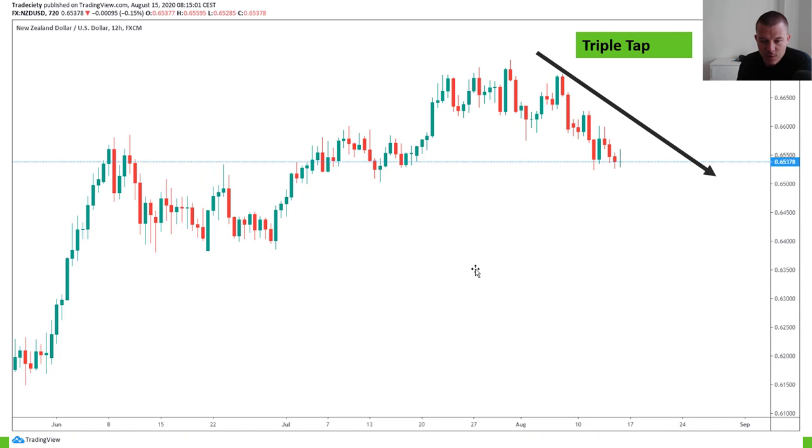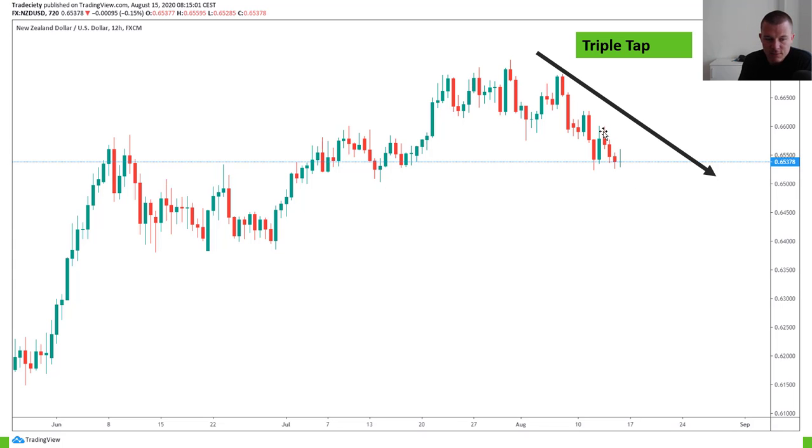And let's keep going. Triple taps, which I have picked up from Moritz actually. You have 1, 2, 3 pushes. Not significantly, barely higher highs. You can see from here to here to here, the price is barely able to make a higher high. So this already shows you that the market is not super strong, right? And then here you have a lower high, which is a huge signal. After a triple tap, you have a lower high.